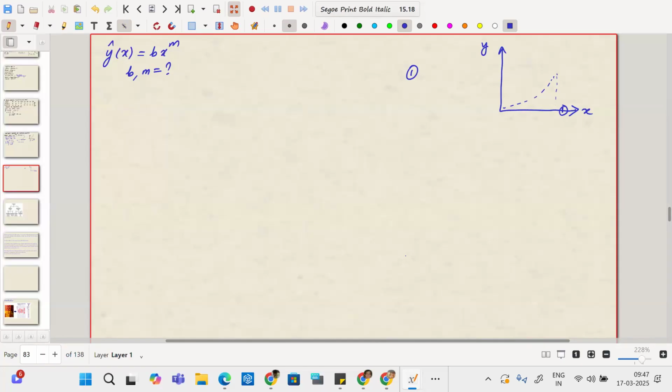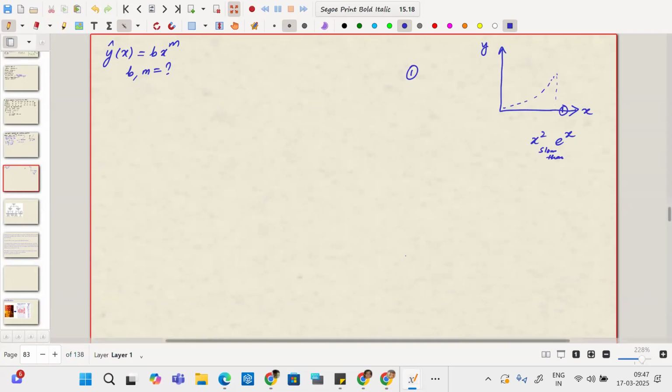If it is not changing linearly and also not changing rapidly, it is somewhere in the middle, and you can use power functions. Power functions grow less rapidly than the exponential. x squared will be a bit slower than e to the power x. You can plot and see.